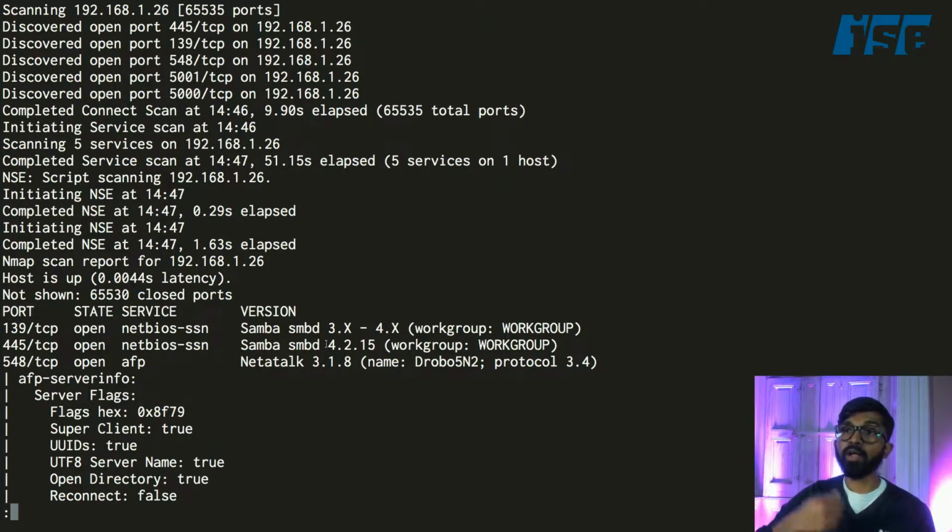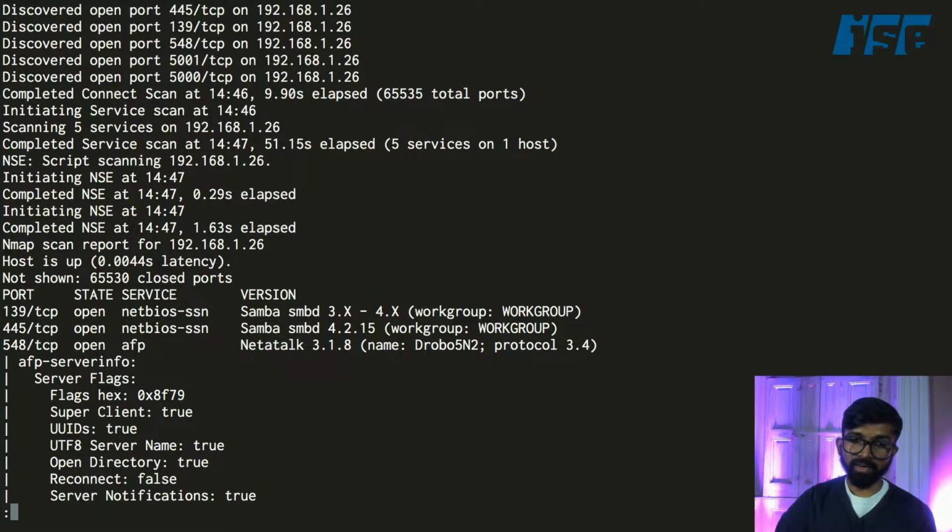The version numbers will help you identify if A, there's already a known vulnerability in the service you're looking at, or B, if it is something that you really need to dive into to try to figure it out. On port 548, we see that we have NetAtalk, which is just another service running there. It's really not important for what we're looking at right now.